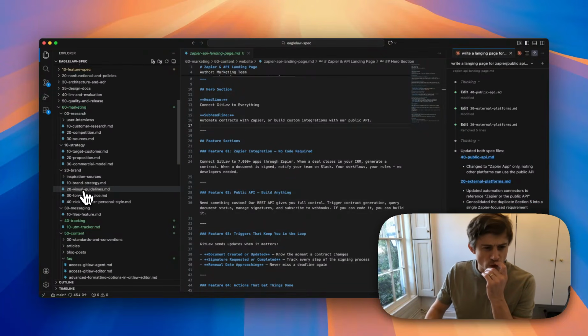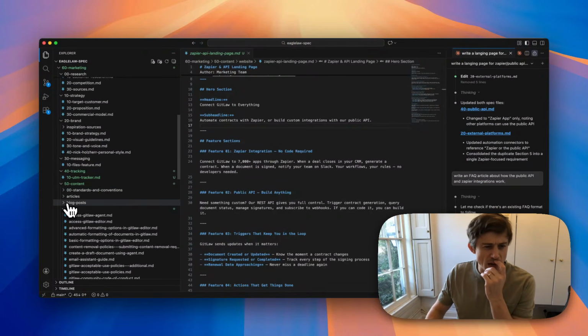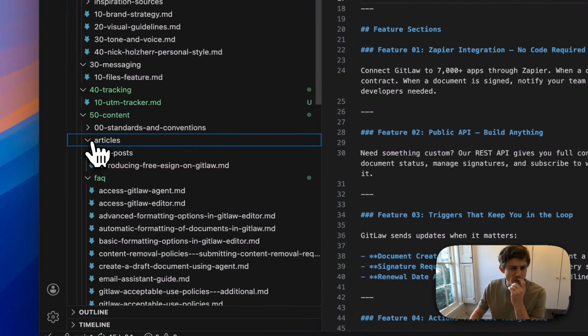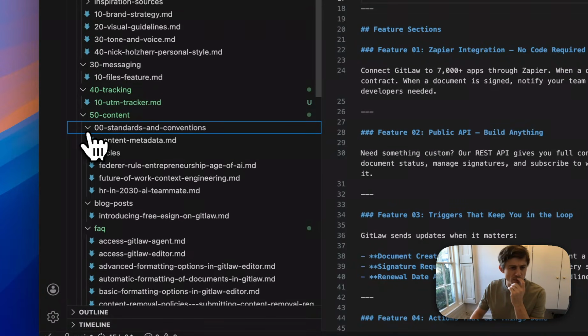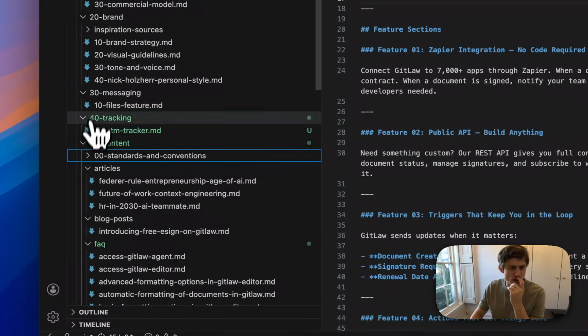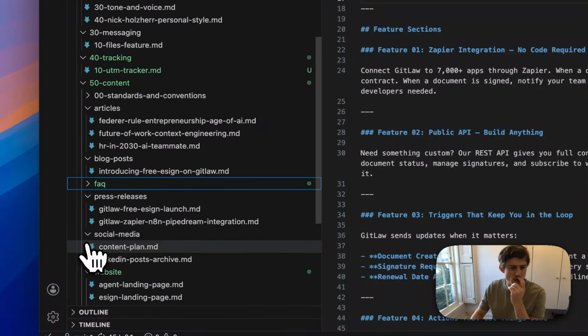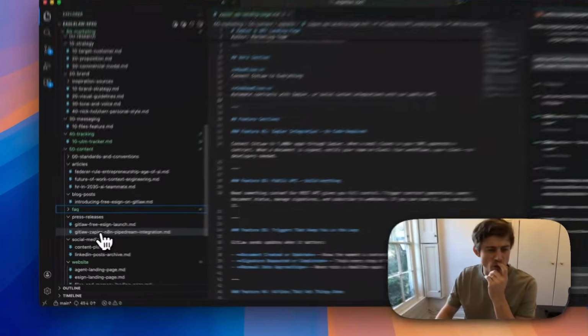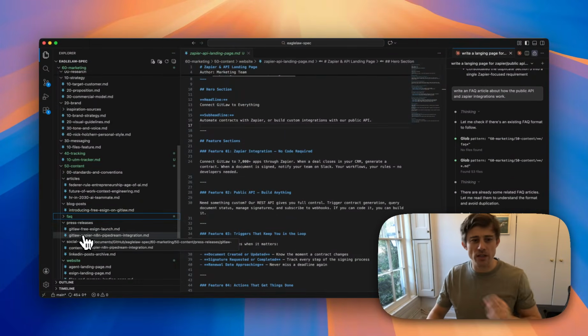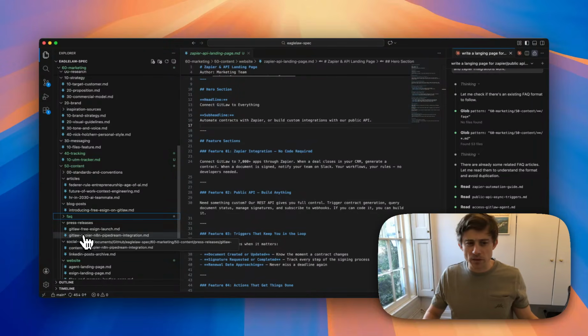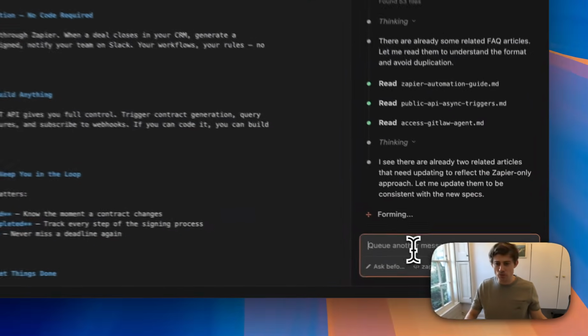I probably also want to create a blog post maybe, and I probably want to also update a press release, because I can see we have one here that I drafted probably a few days ago. I probably want to take that and edit it, because I can see it says N8N and Pipedream.